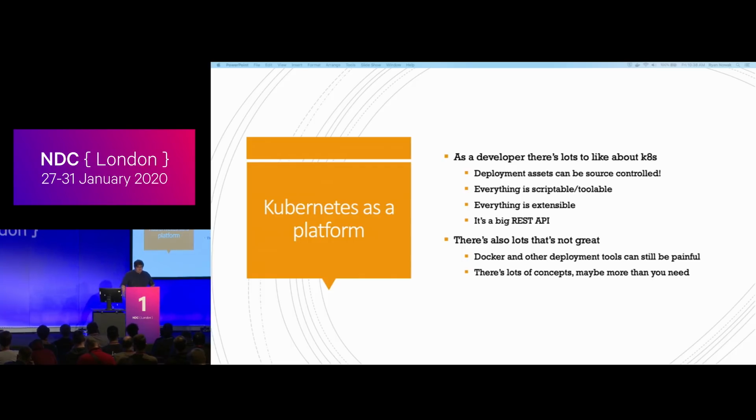So as developers, there's lots to like about this. First of all, the main thing, all of these small decisions, like the number of replicas or how we're deploying, how we're rolling out, how we're doing health checks, they're not things that you configure in some UI somewhere. They're things that can all be source controlled. So all the details of your deployment and your operations that matter, you can source control in a way that is going to help you and is going to work with the way that you do check-ins and things today.